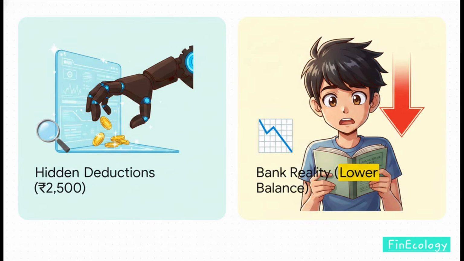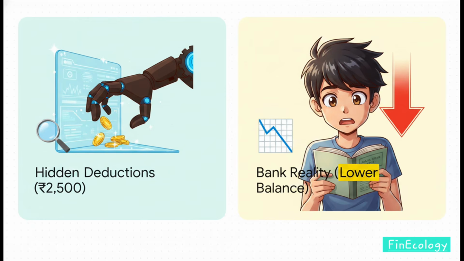Now this next part brilliantly illustrates the silent culprits of accounting. Automated bank deductions. On March 31st, the bank took out 250 rupees for annual maintenance charges. On that exact same day, they executed a standing instruction to pay 2,250 rupees for the fire insurance on Raju's stall. The bank just deducted this money directly.